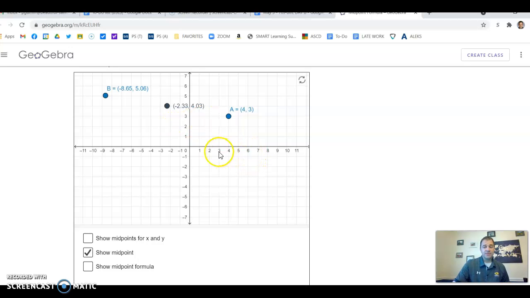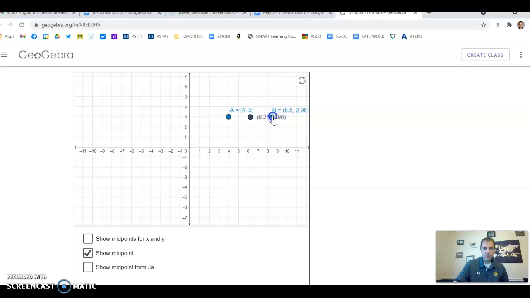You may have already come to this conclusion that what's happening here between these 2 points is that we are taking the X values, so in this case 4 and 11, and we're finding the very middle value between those 2 points. In other words, we're averaging the X's. The average of 4 and 11 is 7.5. And then we do the same thing for the Y. The average of 3 and 3 is 3.